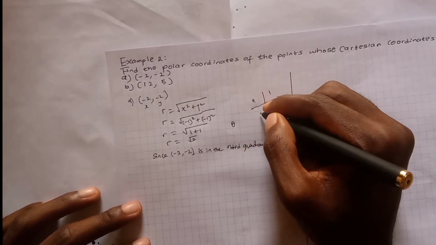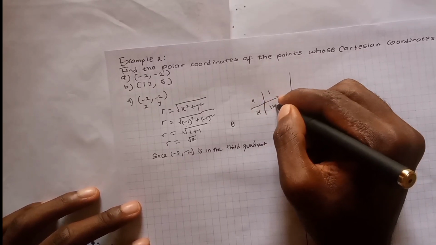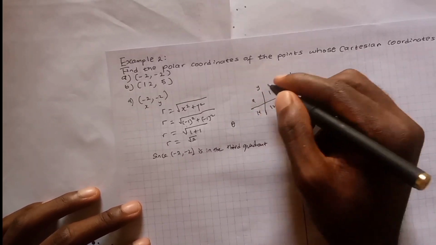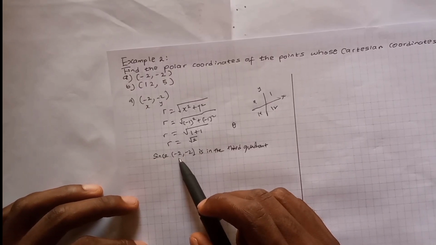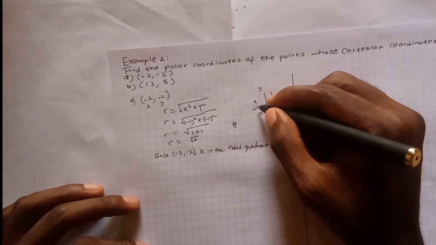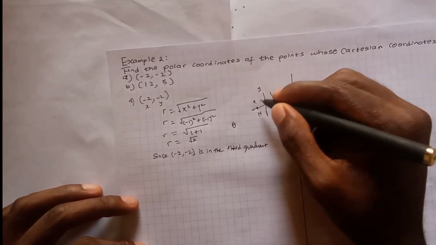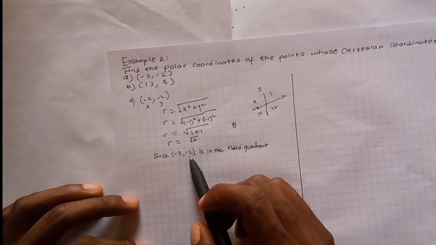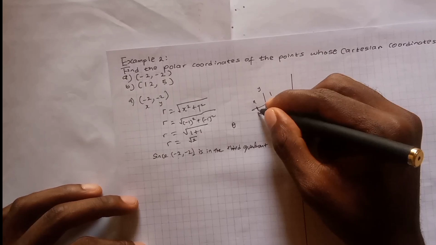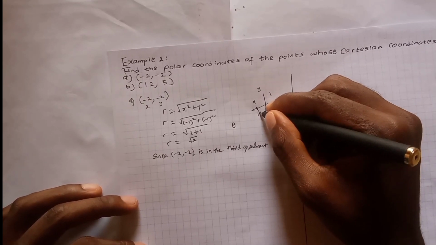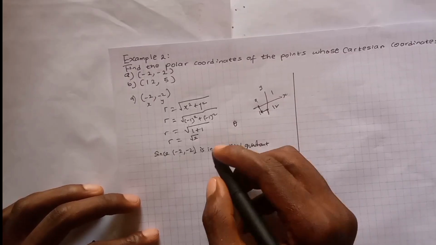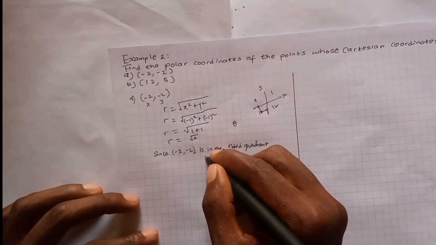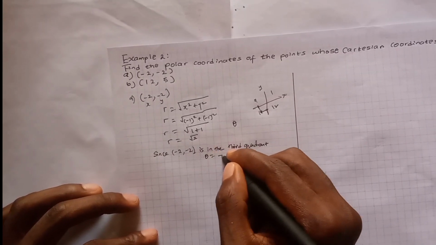Remember, we have 1, 2, 3, 4, right? So this is x, this is y. Now, the first number here is what? Minus 2, and it's what? A negative number. And this is what? A number on the x-axis. So that's probably somewhere here. On the y-axis, we have minus 2 again, somewhere here. So when you connect the point, right, it is what? The third quadrant.